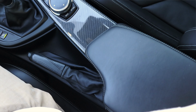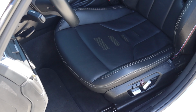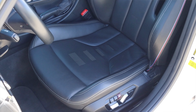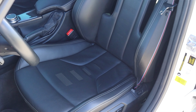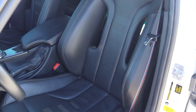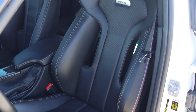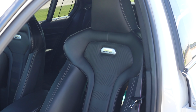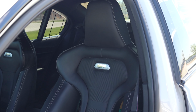the seeable interior. The seats, however, are special for the M3 Competition. They do have higher bolsters. However, being a big guy, I'm not being squished by the bolsters, which is nice and something that can't be said about the Civic Type R. So I am pleasantly enjoying them. However, we do have back seats because this is a four-door M3, the only way they came for the F80s. So let's go do a back seat review.